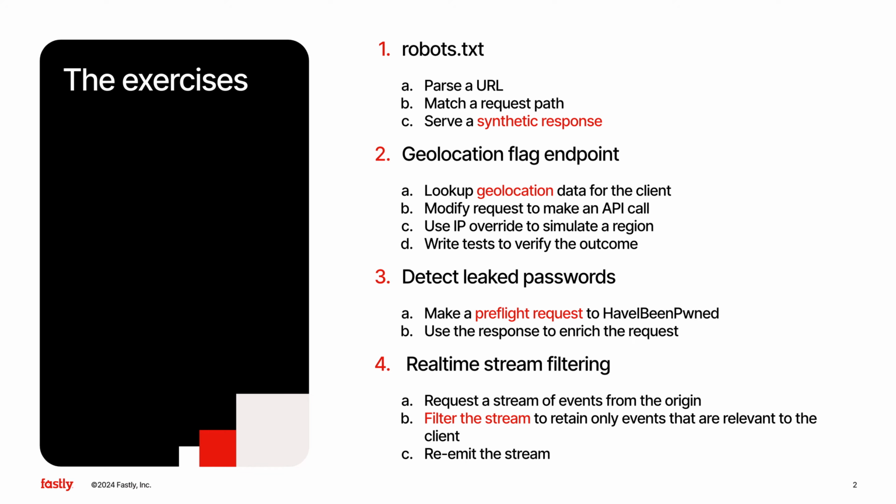Then we've got a couple of more advanced examples. We will write an example of a service that, when users submit passwords, for example, in an attempt to log into a website, we can actually check whether those passwords are in the Have I Been Pwned open source password leak database. And if they are, we can flag those passwords as compromised.